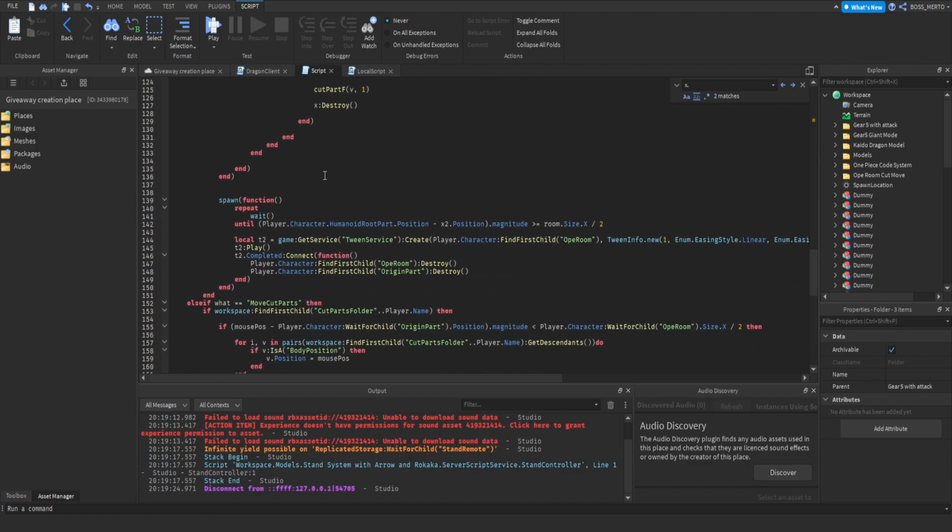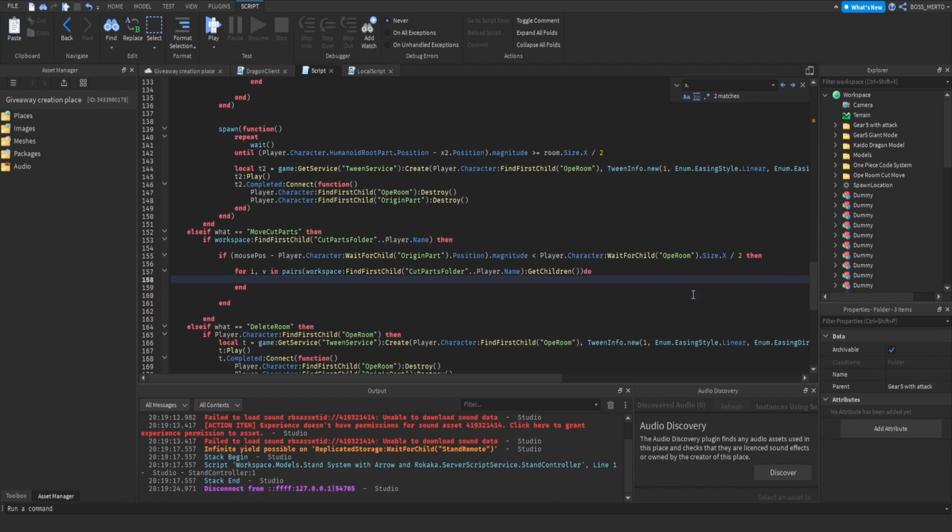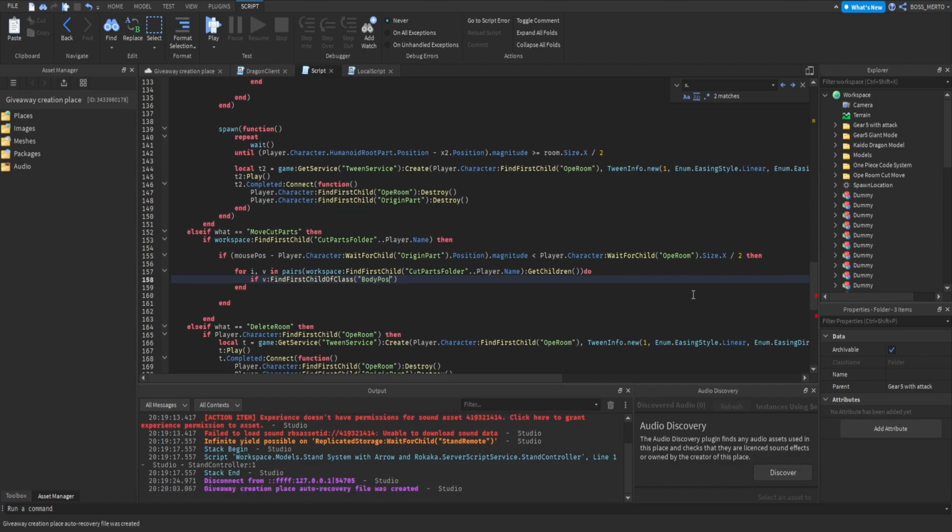Okay, so how can we stop this tween? What we have to do is that we have to use get children instead of get descendants. Okay, that's the first thing. And then we have to find first child of class body position.